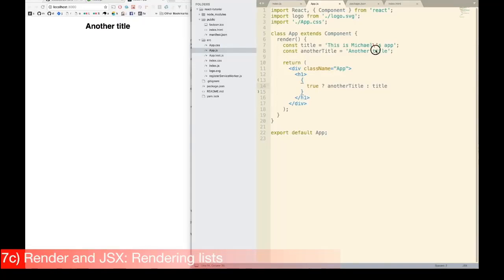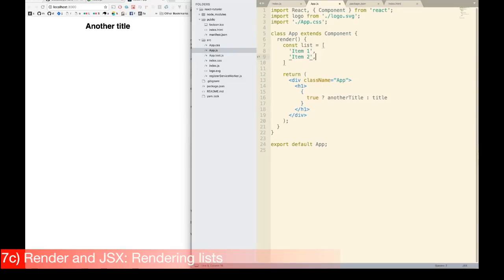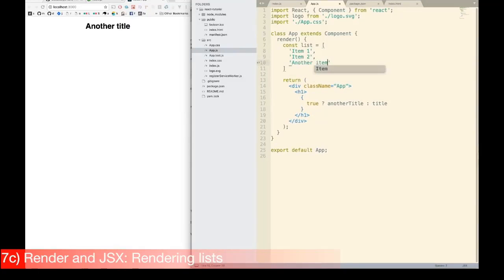Now let's take a look at how to render lists. Let's say we have a const list. Let's just have an array of some strings. Let's say item 1, item 2, another item. To render this list, we can use a map method. So we can say list.map and then item, and then let's just basically return item here.